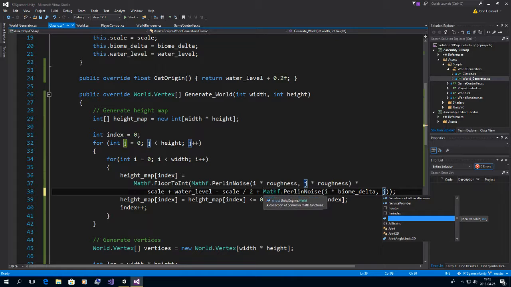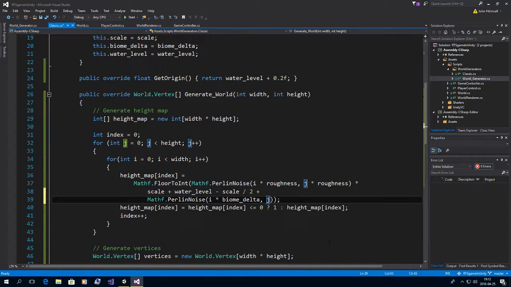So here I get to use for that variable j times biome delta times water level or something crazy like that. So let's just remove that. So let's see how that goes.